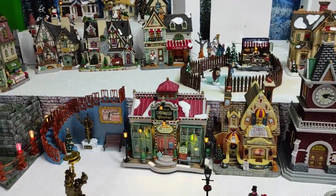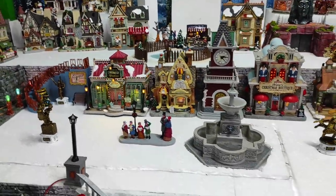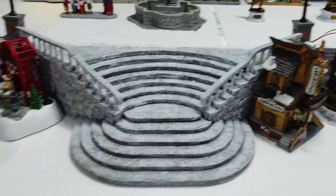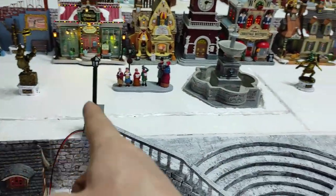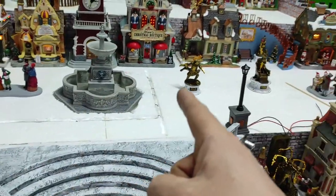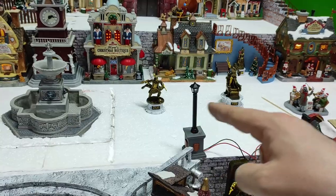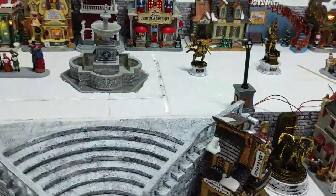La Belle Vie, I will add some tables, some scenes there. I still need to add some scenes. And this is the overlooking here. I just placed them like that, but I really don't know precisely how this will come, because I will need to place some little walls, make some scenes, adding some figurines.